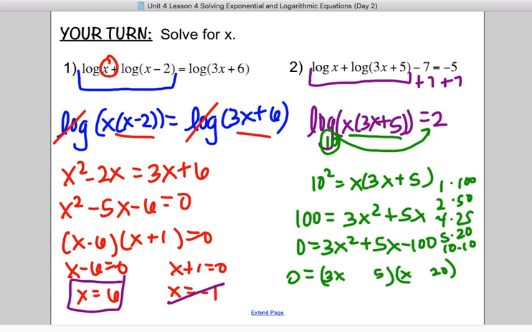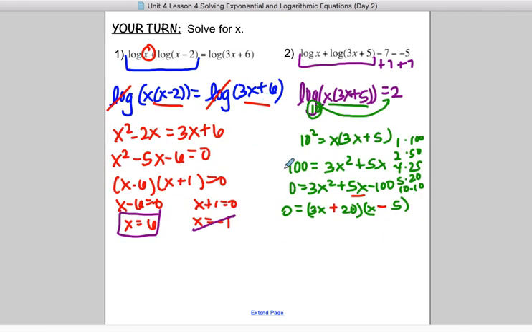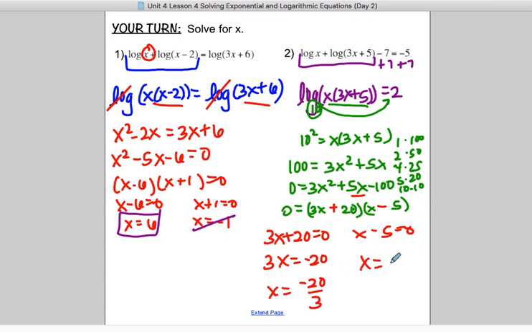But what if I switched them? Shall we switch them? This was 20, and this was 5. This would give me 20x, and this would give me 15x. That would work. The 15x was negative, and this was positive. 20x minus 15x is 5x, so that's good. And then I go ahead and set each one equal to 0. So I would subtract 20 to the other side and divide by 3. So x is equal to negative 20 over 3. And here I would have x is equal to 5.